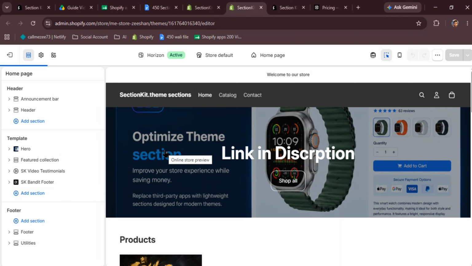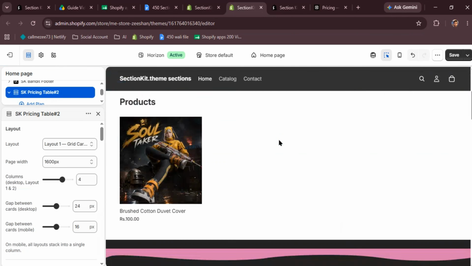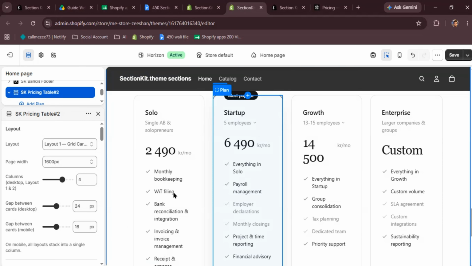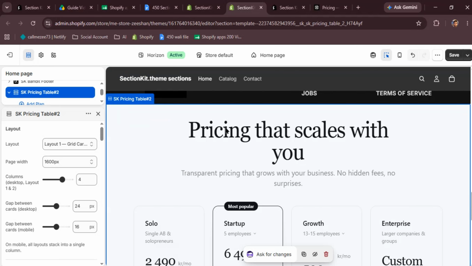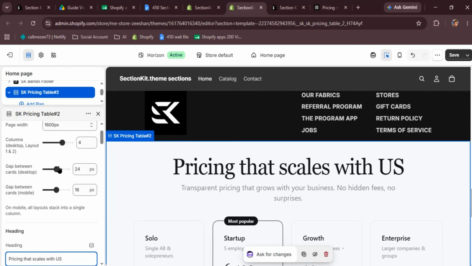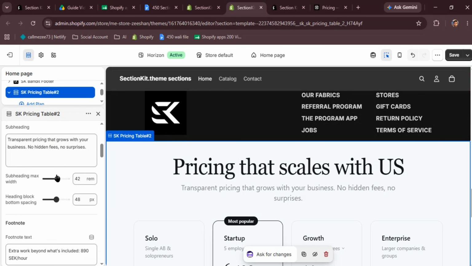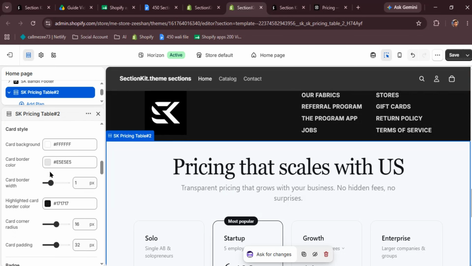Let's scroll down and see what we can customize here. Honestly, seeing this myself, I was surprised that we can literally customize everything in this section. Let's start with the heading. I'll replace it with something else because I don't really like how it currently looks. Now let's move on to these cards. I'll change their background color just by clicking on it and selecting my favorite color.